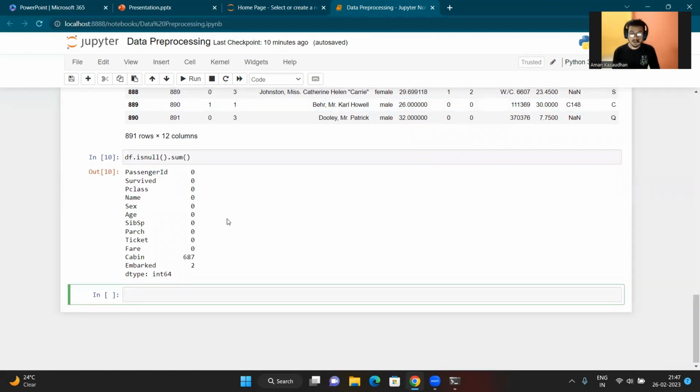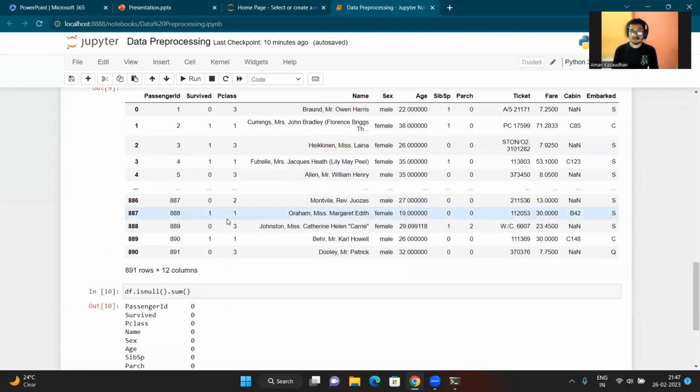Now what we are going to do for that? Basically, if we have more than 70 to 80% of the column as null values, we can't do much with that. If it is really important, then those values can be replaced by a domain expert. But right now, this cabin column does not have a significant value in our data frame. Although we have a lot of null values in it, so we are going to just drop it.